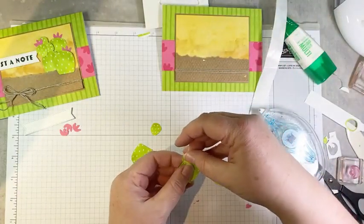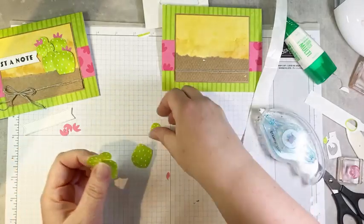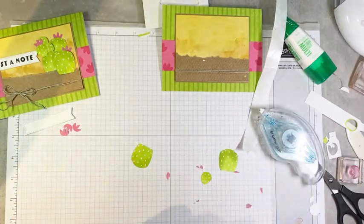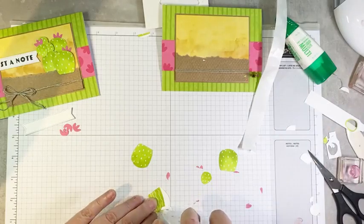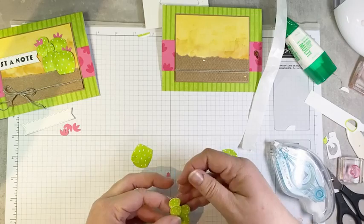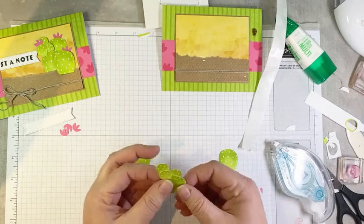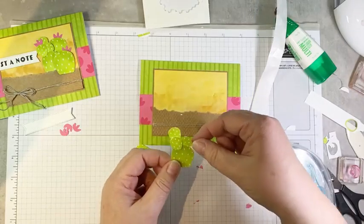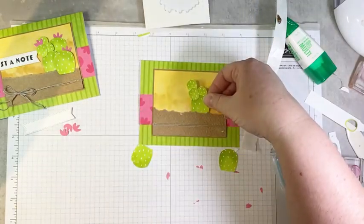All right, so we're going to add this guy here, and then this guy is going to kind of hang out up above. I know I need a little bit more adhesive there. Oh, now he's flying around. He's getting mad because I'm disturbing his piece here. There we go. Okay, so there is that piece. That one is going to get popped up and tucked in behind like this.